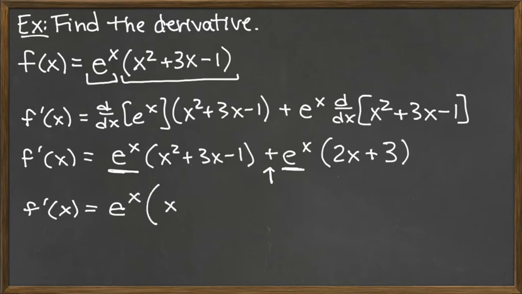And if we do that, that leaves us with x squared plus 3x minus 1 from the first term. Let me not put the parentheses there. But then it also leaves us with, because we have a plus sign, we don't have to worry about parentheses. It leaves us with the 2x plus 3 from the second term.